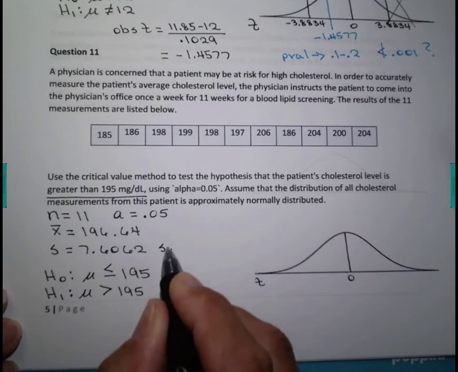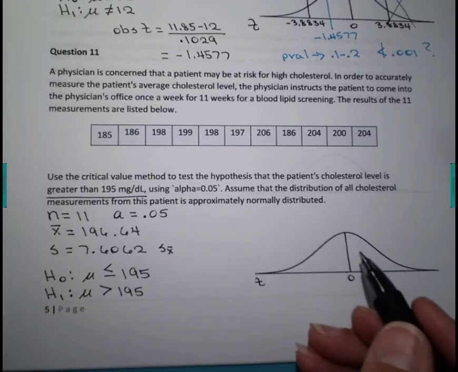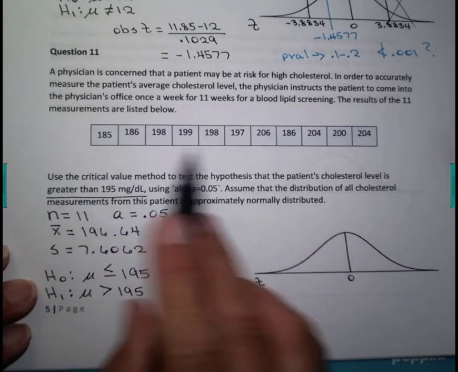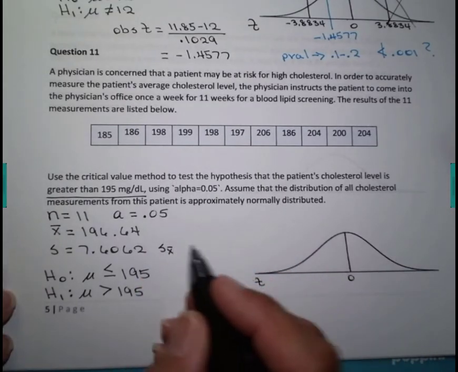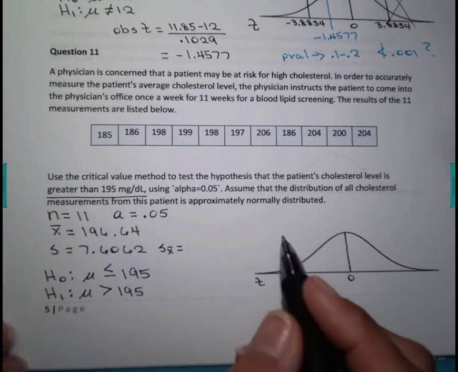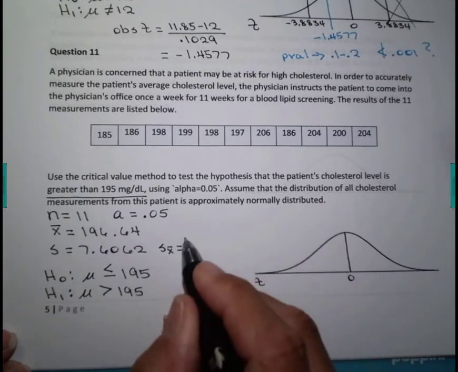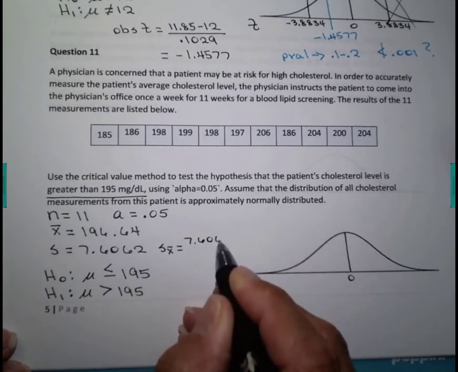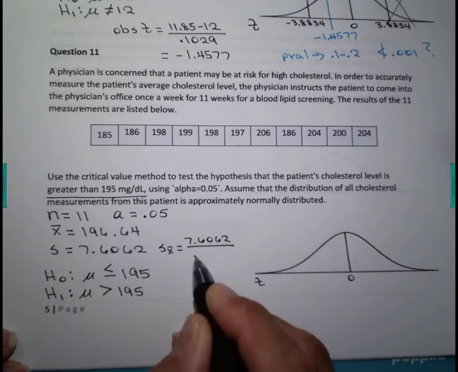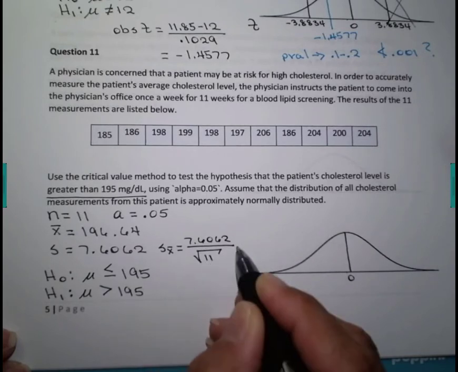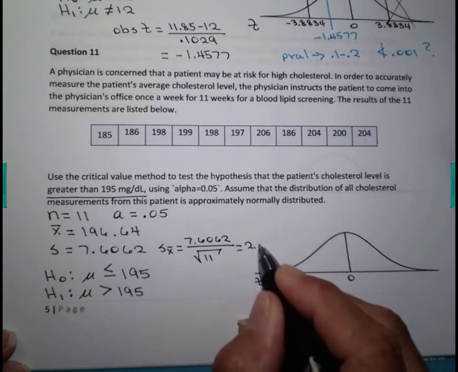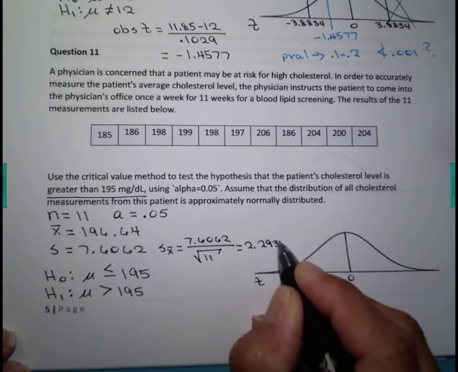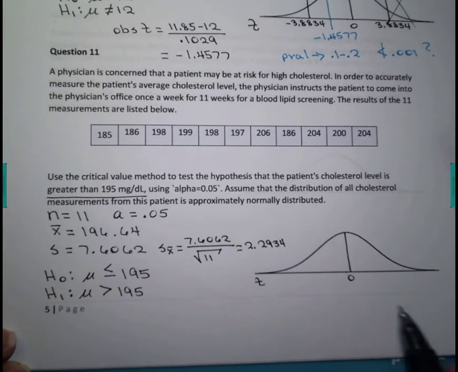So we have the sample standard deviation. If you don't have the calculator, you're going to want to go back into chapter 3 and do those by hand. And there will be a problem like this on test 4, but you won't have too many data values. You will have time to do it by hand if you have to. So we're going to take this 7.6062 and divide it by the square root of 11 here. And when we do that, we get a standard error of 2.2934. That's what we'll use when we calculate.